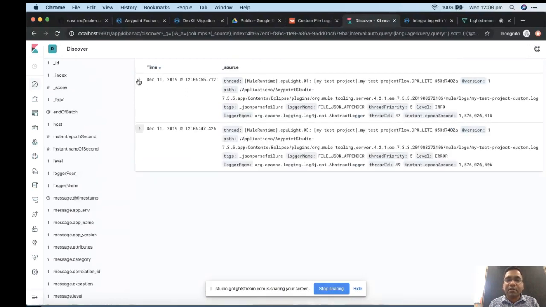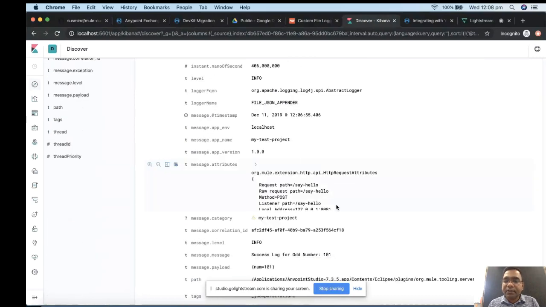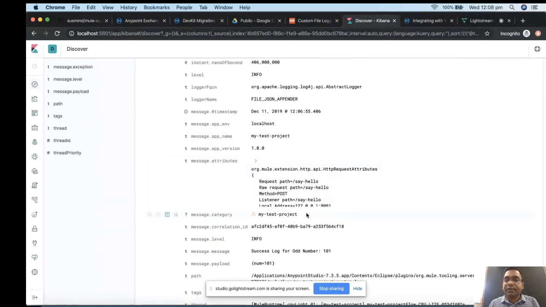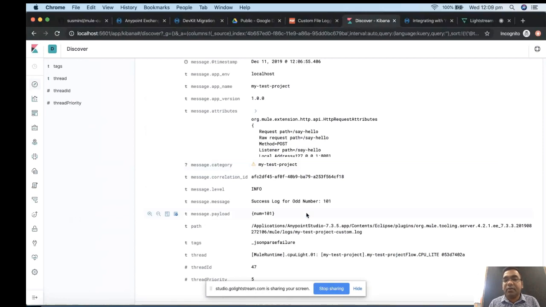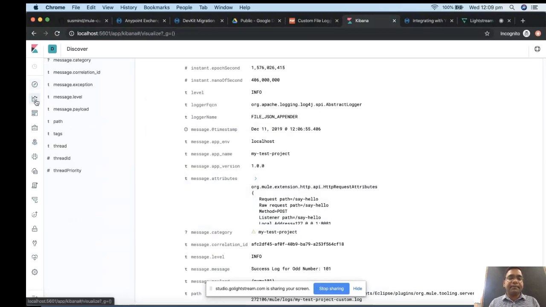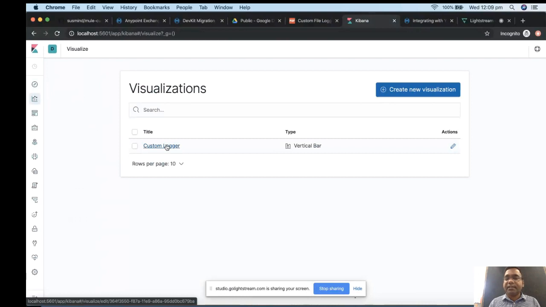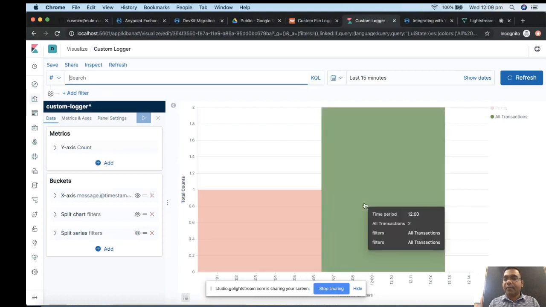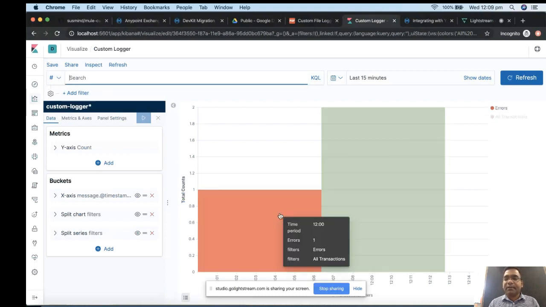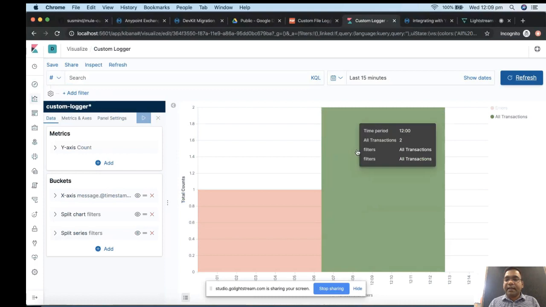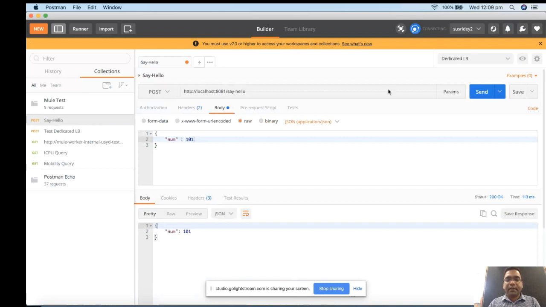And the success log will also capture all the contextual information, but for the exception, there is no information here because the error object has been null. So we have ignored the error object here. I've also created a visualization which shows how many total transactions and how many errors have happened. This is happening in real time using the connector. I have hit 2 transactions, and out of this 1 has failed. So I can consecutively hit many transactions here.